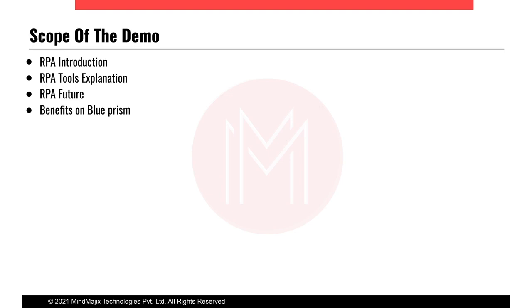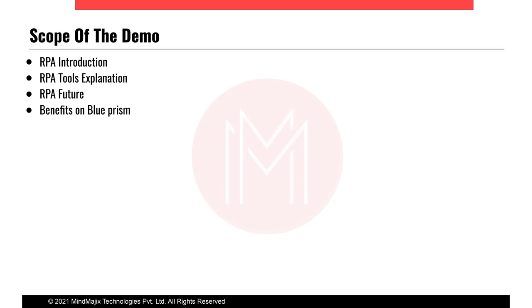When it comes to Blue Prism, that is inside Blue Prism itself. It's a separate tab, which is the control room. Nowadays, in the upcoming months, we will also have a cloud platform like other tools such as UiPath and Automation Anywhere. I think that will come in the 6.7 version in October or November. Soon we will get the cloud platform in Blue Prism also, but for now we are using only the control room. This is the Blue Prism explanation.